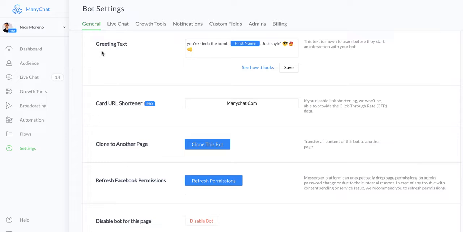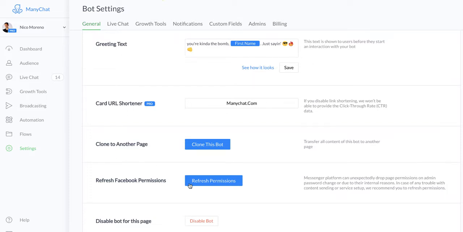So what you need to do if you ever get an error and you're not sure what it's saying, or it doesn't make sense, or if it says something like unable to publish, or anything that leads you to believe that ManyChat is not hooked up to your Facebook page, then you can always go down here to your settings and just click refresh permissions, and then it'll reload. And a lot of times that does fix the issue. All right.